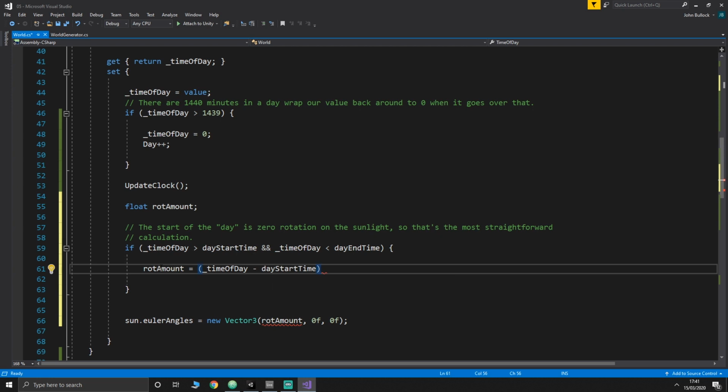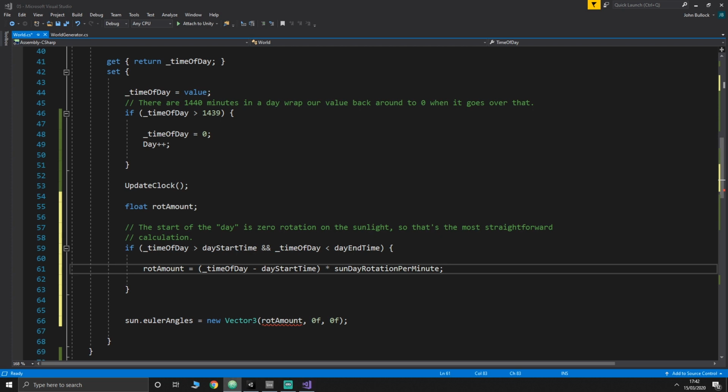So if you remember before, I'm minus 240 to account for the sun's rotation offset because it's slightly out of whack with the proper time of the day. Like if the sun at 0 rotation was midnight, that would be perfect. We wouldn't need to do this, but because the sun's 0 rotation is roughly 4 a.m., we need to offset that. So we're offsetting it by the day start time, because the day start time is when the sun's going to come up, and then we times that by sun day rotation per minute. So that one's nice and simple because we're working from the 0 rotation at that point. We don't need to do any extra maths.